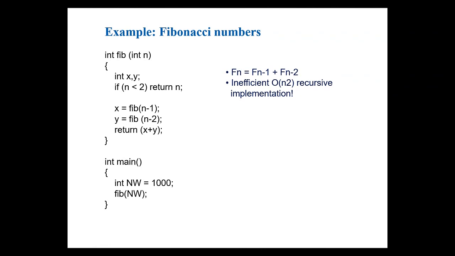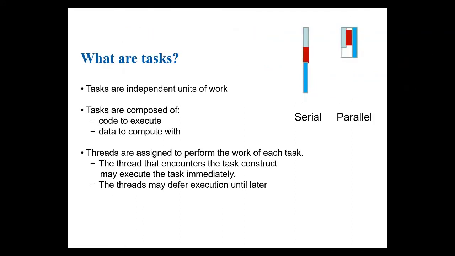Because of this type of application, the OpenMP community wanted to extend OpenMP to more widely applicable problems. So this was motivated to apply OpenMP to be able to work on this type of problem. So this comes with the task. So what are tasks? Tasks are independent units of work. In sequential code, we can say each part of your code works for some purpose, and that is a task. And you have many things to do in your code.